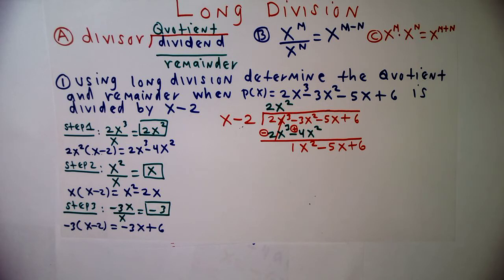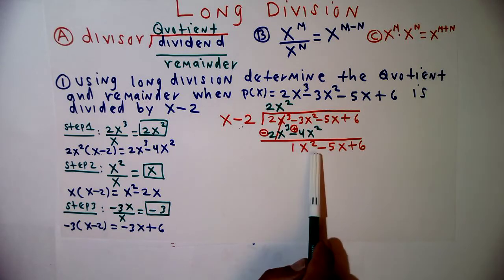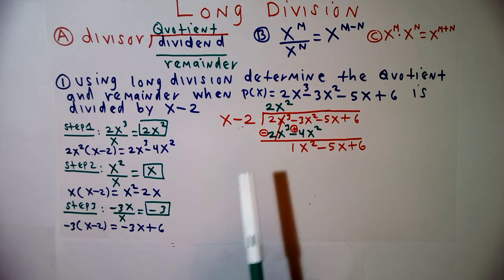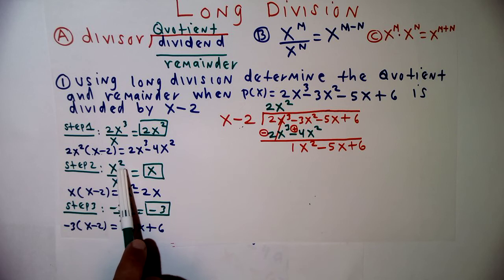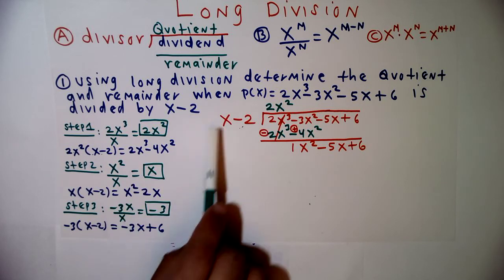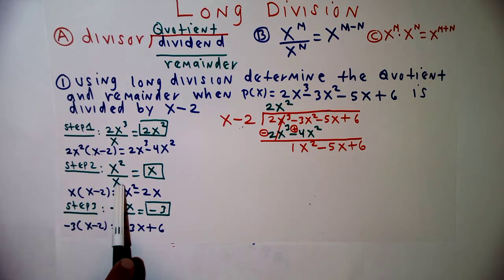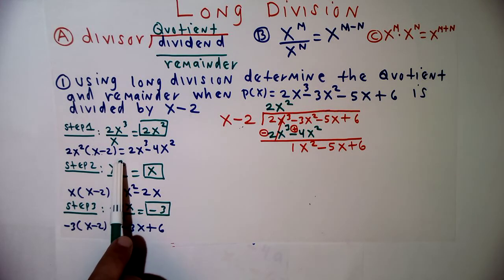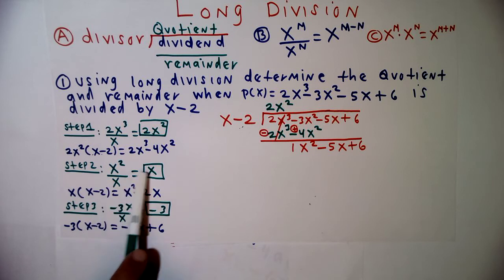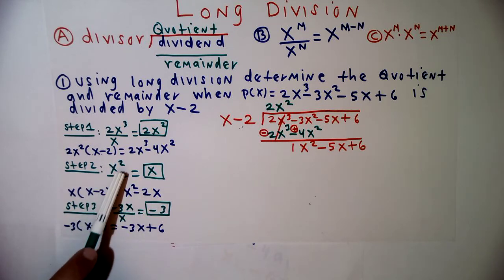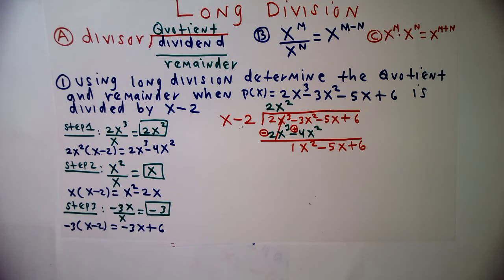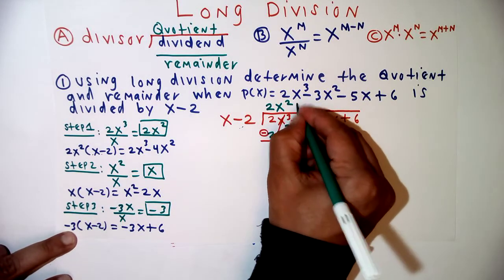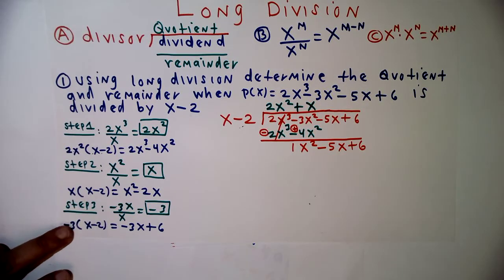Now, it's like if you started all over again. See, this is now your new dividend on the inside. And you're going to repeat the process that we just used for step 1. See, for step 2 now, you go here. This one is the first one, the highest. So you write it down, 1x to the second or x to the second. And you're going to divide it by the first term on the outside here. So when you divide here, remember 1 divided by 1 is 1. But since you're dividing, you need to subtract the exponents. So what is 2 minus 1 going to give you? 1. So you get positive x. So that should be part of your answer on top of the quotient that you're looking for.